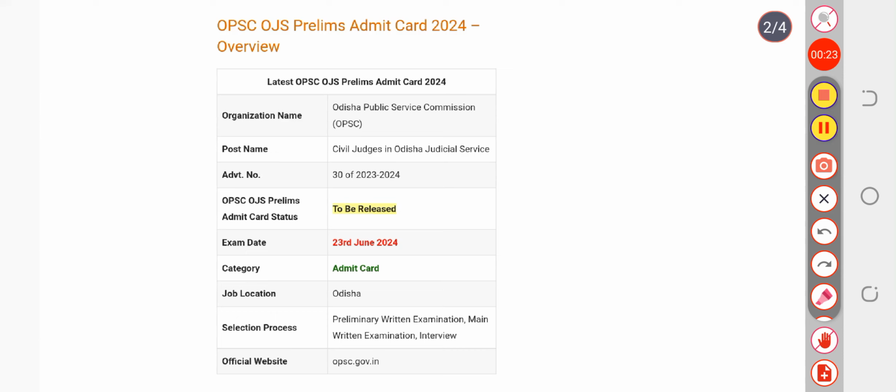They are going to make it available, so be ready after 2 PM. As soon as they release the admit card, don't rush. Wait for half an hour to 1 hour, then check your admit card, and you will find no problem. What generally happens is that many candidates check at the same time and see an error, so wait for half an hour to 1 hour, then check, and you will find no problem.